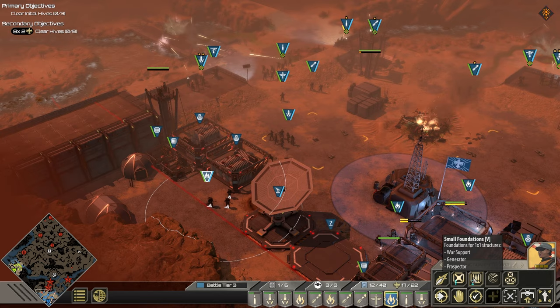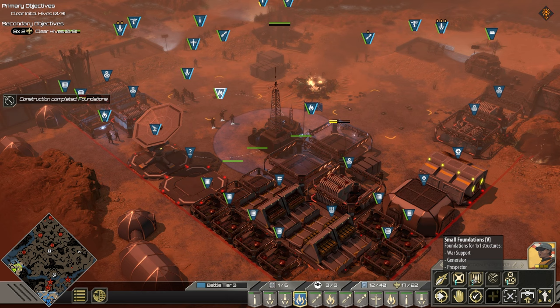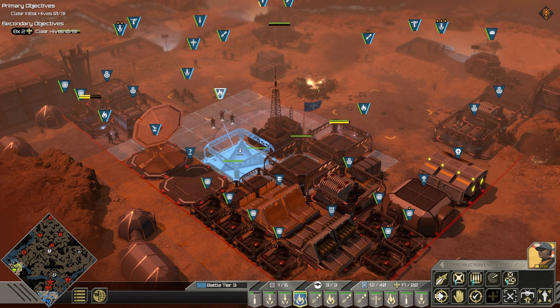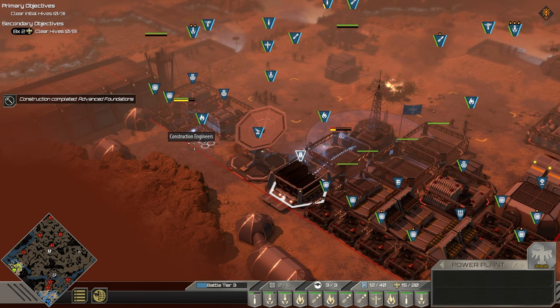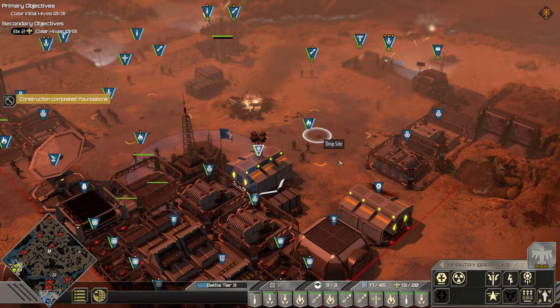More war support. Sir, come on, people. Let's do advanced foundations. Orders, get your gear. We're moving out. And more supplies. Advanced foundations, we're going to get infantry barracks. Construction complete. Give me the power suit fleet liaison. What do you need?